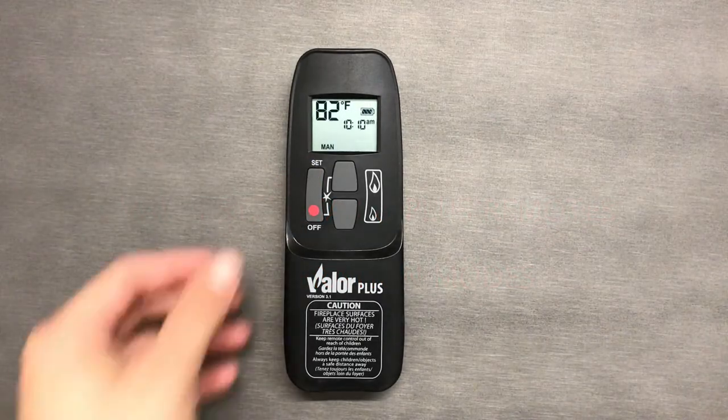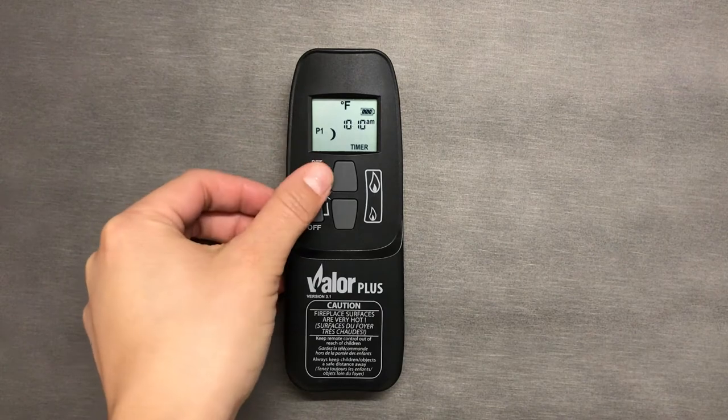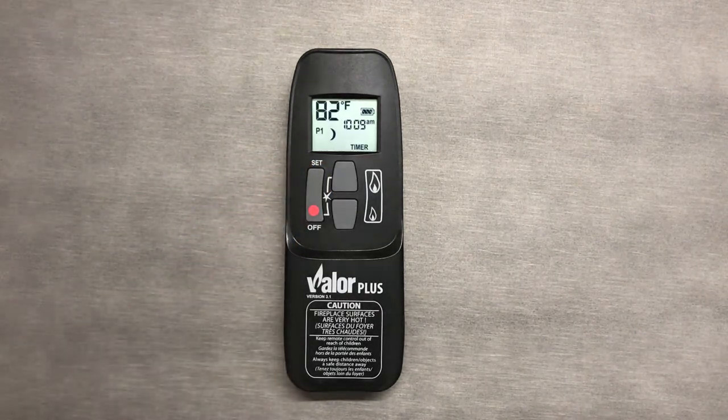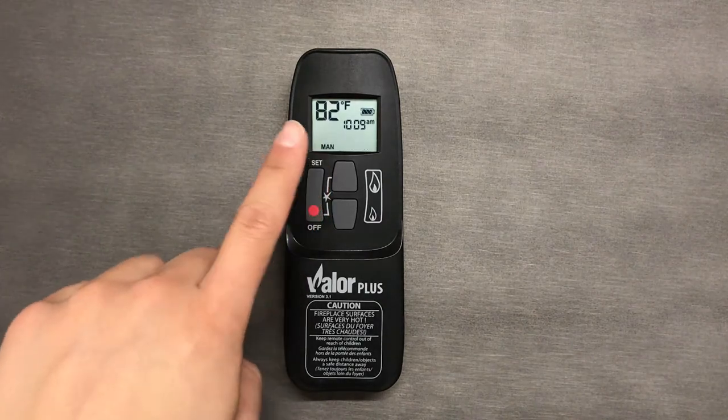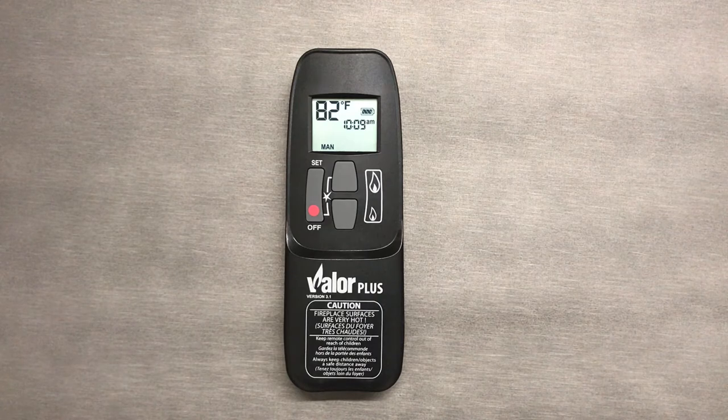3 operation modes: manual, temp, and timer. To navigate these 3 modes, we use the set button. The remote will default to manual mode. In order for the operation modes to work, the fireplace must be in standby mode.